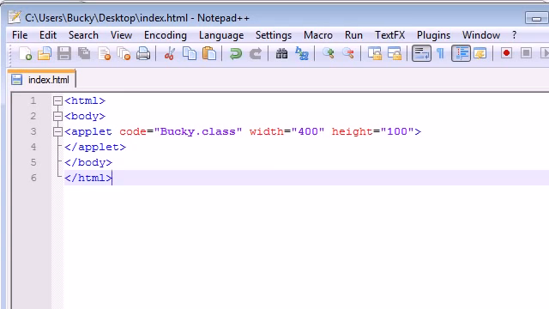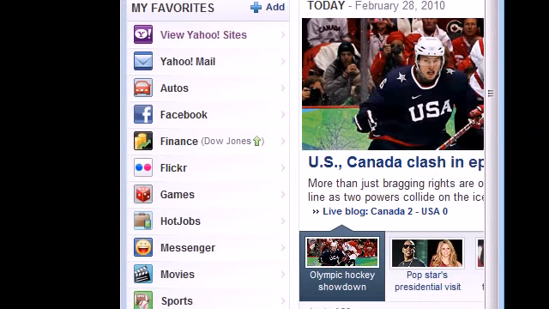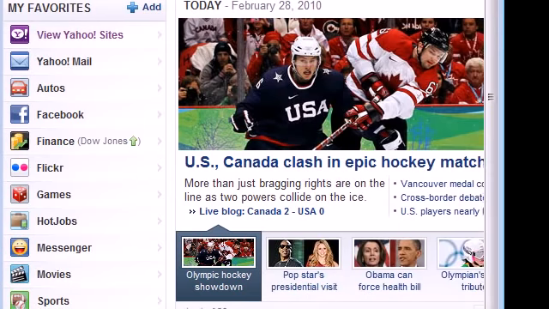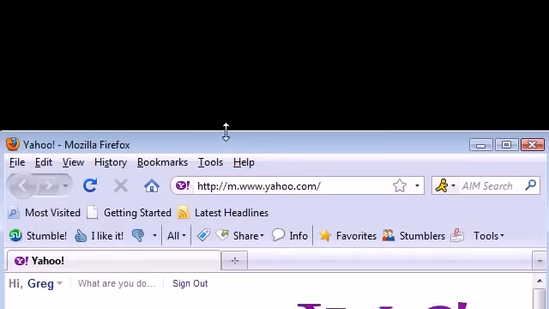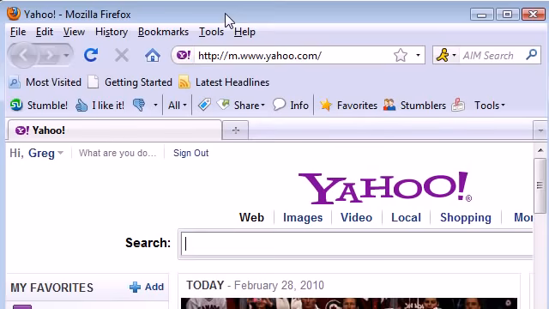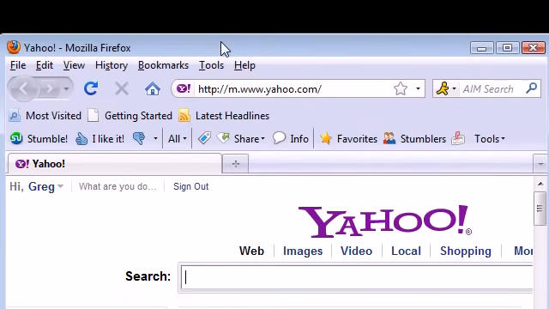So now what we have on my desktop is an index for my home page and a class file. So what do we do from here? Well, I already have a website set up, let me minimize Firefox so you guys can see. Wow, that's the smallest I ever had Firefox in my life.